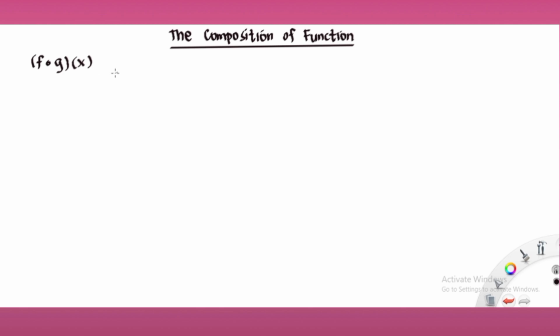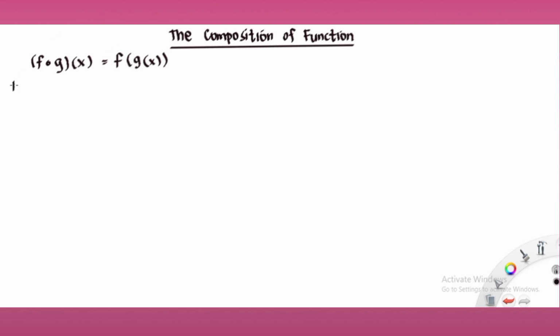So, this is defined by the equation. So, this is equal to f of g of x. So, ibig sabihin, sa domain ng f, doon natin, or ang domain ng f ay ang g of x. Sa x ng f, function f, ilalagay natin kung ano ang value ng g of x.